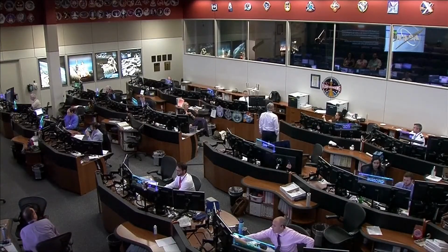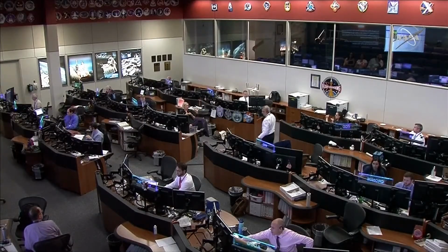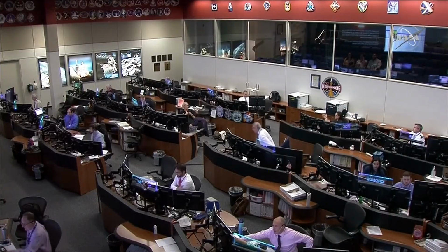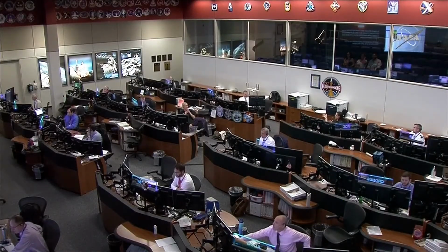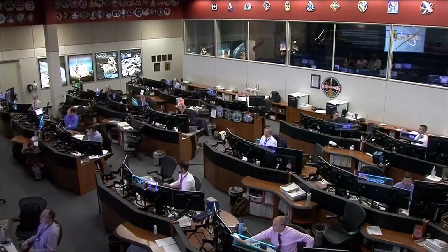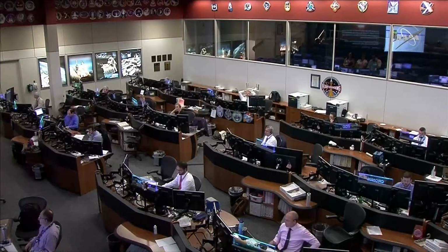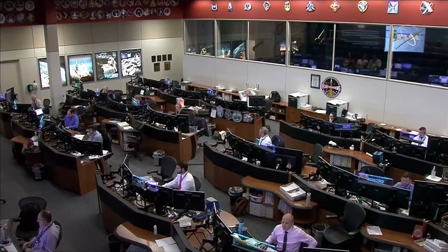The teams here, this room being operated 24 hours a day, 7 days a week to oversee the orbiting complex as it orbits 16 times a day. The teams here overseeing the rendezvous operations of CRS-25. Again, we're in joint operations right now, so the teams here working with the same flight rules with the Dragon flight controllers over in Hawthorne, California.